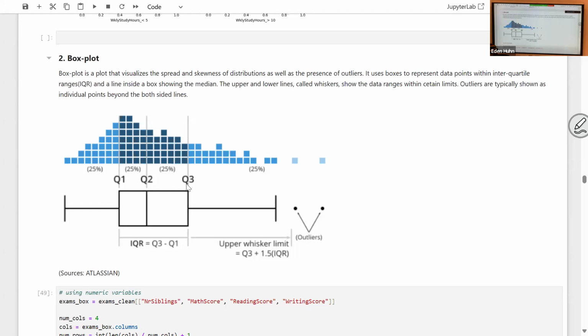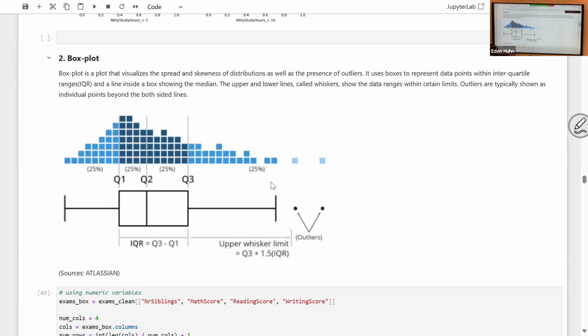You can see these images, and based on this data distribution, you can make this box plot. As you can see, there are two lines in the box plot, and these lines are called the whiskers.